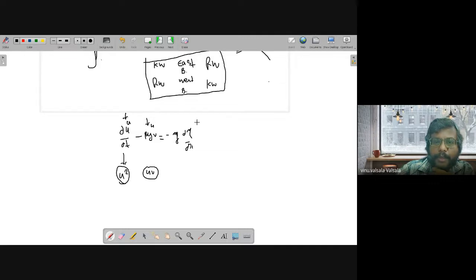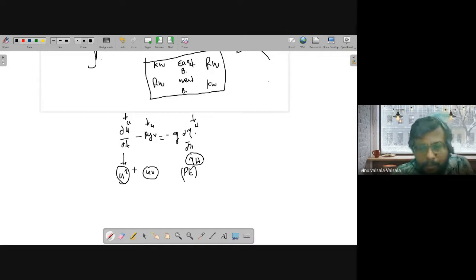And if you multiply and integrate this equation over the entire depth of the fluid, or you multiply with the h, what do you get? You get the total potential energy of the system, ηh. So this is how we calculate the energy of the system. We have to manipulate this equation by multiplying with the u velocity component and integrating the equation over the entire depth of the fluid. Then you get the potential energy. So the sum of the kinetic energy and potential energy will be the total energy of the system.